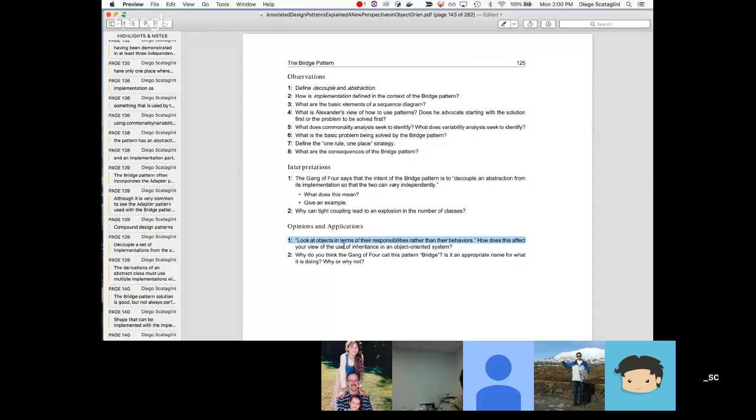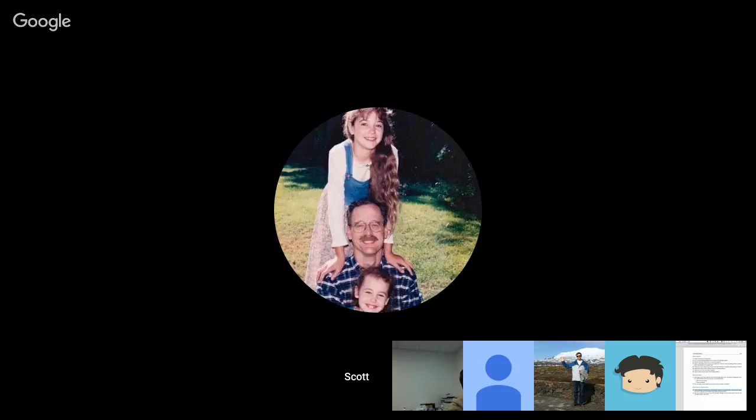All right, so look at objects in terms of their responsibilities rather than their behavior. How does this affect your view of the use of inheritance in an object-oriented system? I'll give it a try. Go for it. When you think in terms of behaviors, the first thing that comes to mind for me is, oh, is this a kind of behavior?